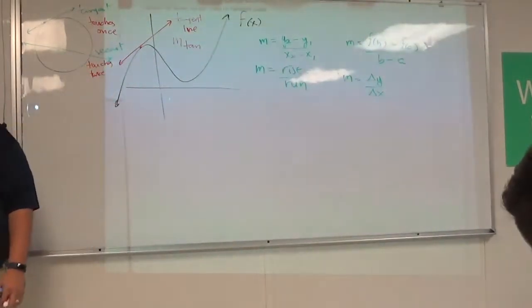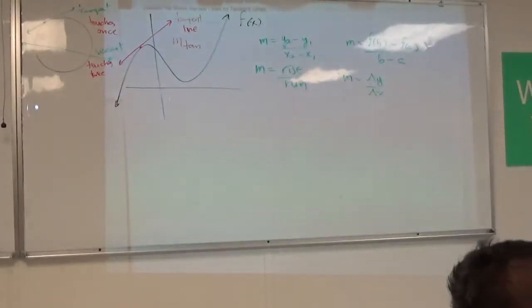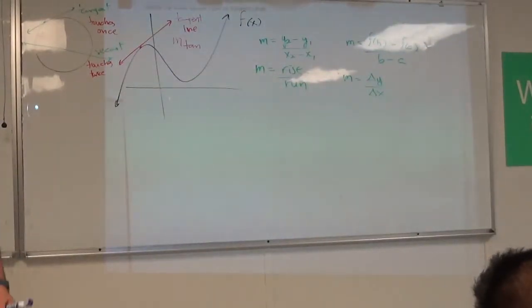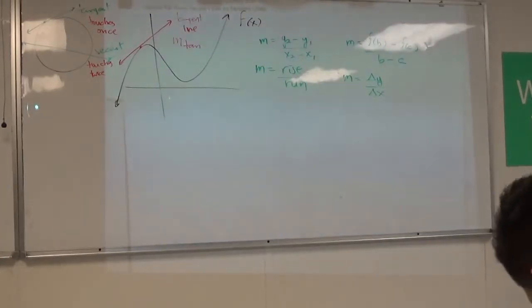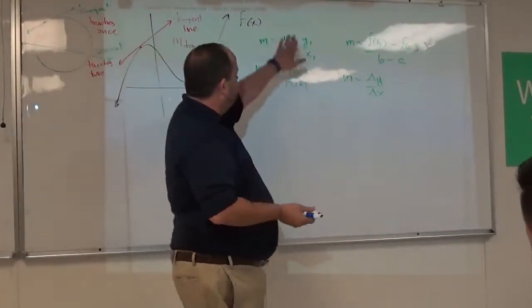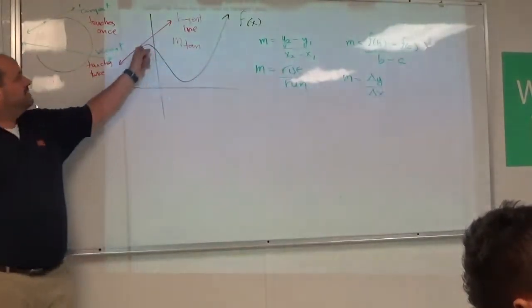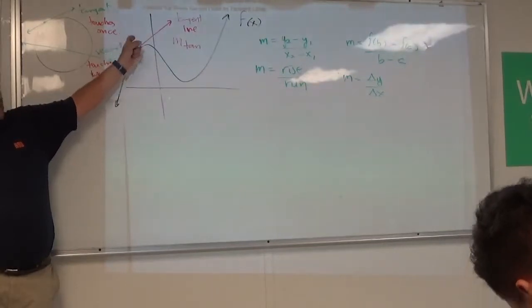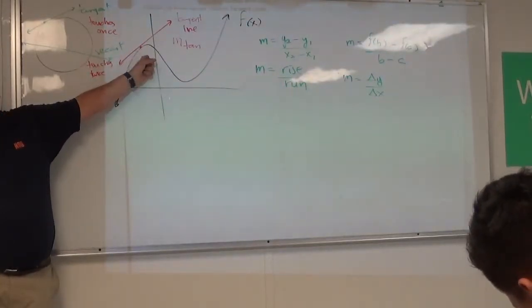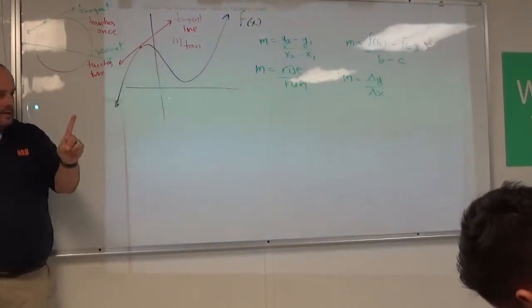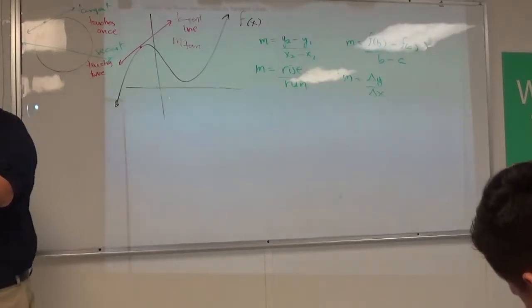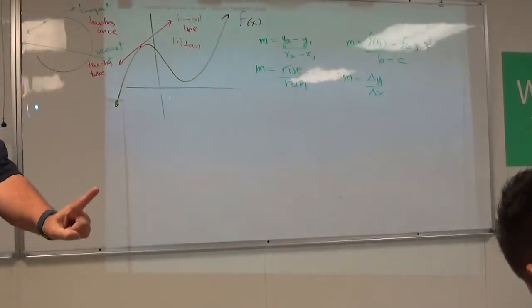But here's the thing. Every single time in your life when you have been asked to find slope, you need 2 points. All these definitions, 2 points, 2 points, 2 points. Newton wanted to find the slope of a tangent line. How many points on the function? 1. Do we see what the problem is here? You need 2 points, you only have 1 point.